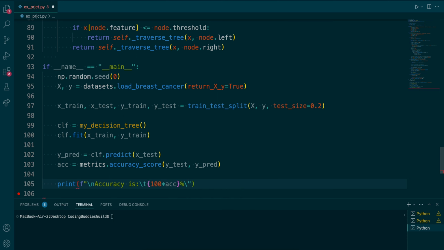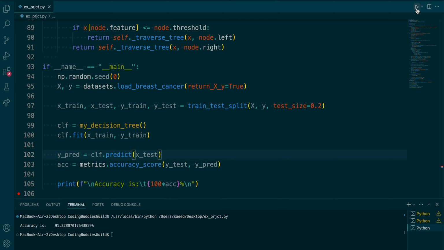Percentage sign here, and then leave it there, and let's run it and see if it complains or not. It's taking its sweet time now, and done. Its accuracy is like 91.22, which is pretty good.